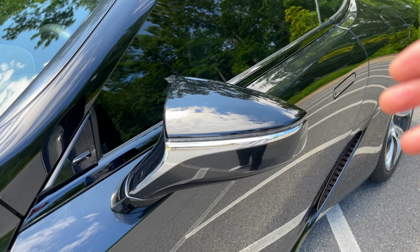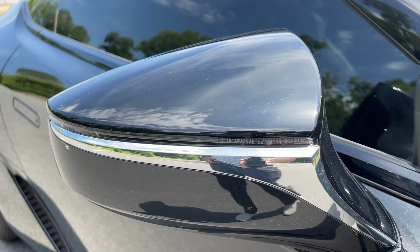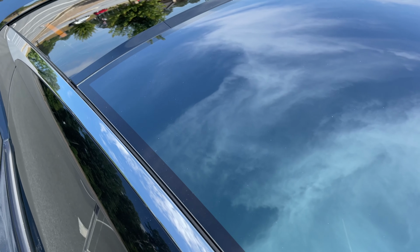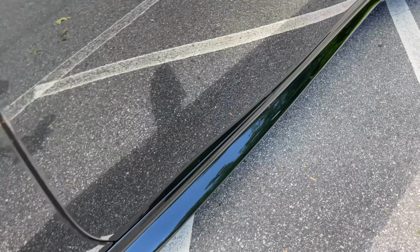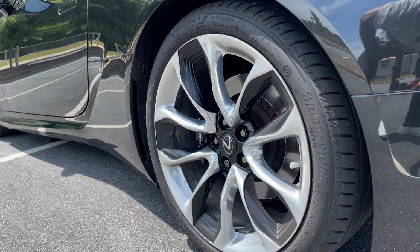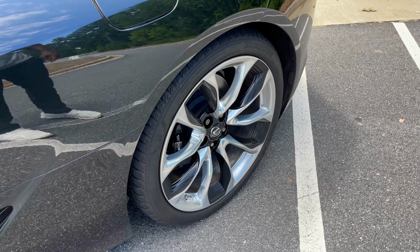When it comes to the mirror, you have a nice chrome accent on the front, and that helps give the car an upper class look, matching the front grille. It's also going to have the chrome on the top trimming of the car. That glass roof is one of my favorite parts of the car. Just really looks nice. You have a side skirt that's not too protruding, but it leads to active air ducting as well. You guys know I hate fake air ducting. That's going to feed air to your 275 wide tire in the rear, on a 21 inch rim.